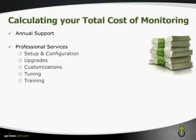So we include in professional services things you should be looking for and rolling into your total cost and understanding, that setup cost and the configuration time. Look for costs related to the upgrades. A number of tools have a very extensive upgrade process. Lots of little things that need to be considered to ensure that you don't lose any production monitoring. There's going to be a major cost involved in simply keeping this software up to date to ensure you're getting the most value of the newer features.